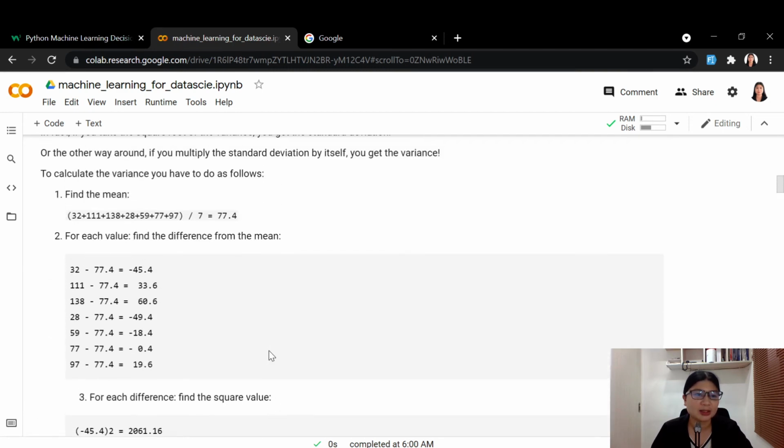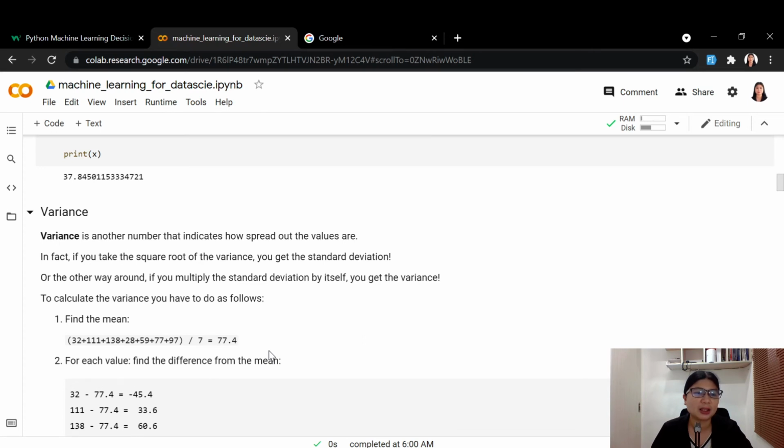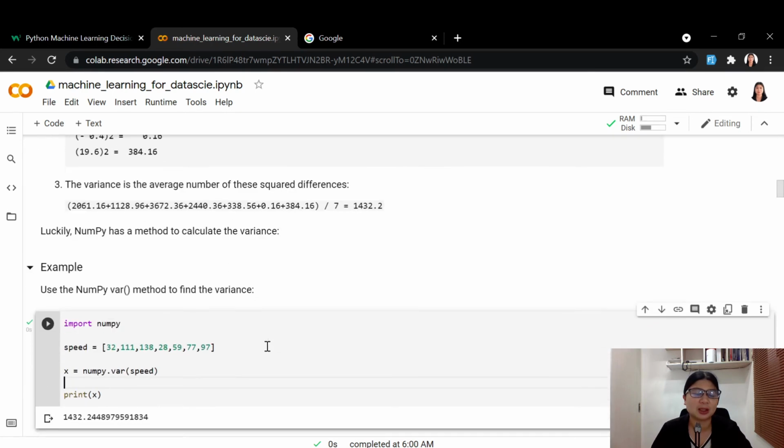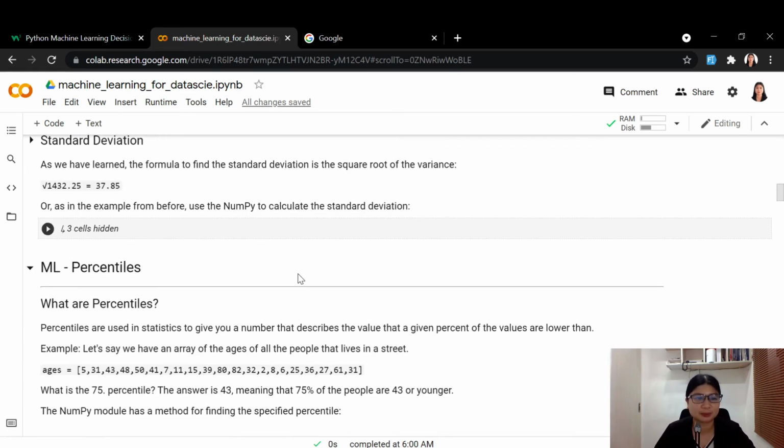Again, ang variance class is also another number that indicates how spread out the values are. Okay, so they are related man sa standard deviation. And standard deviation, hindi na ka mo magpalibog class paano, you just have to understand the concept why you solve standard deviation and why you solve the variance. But hindi mo na kailangan magmano-mano class. You can use the function to get the standard deviation and the variance, no? Butangan mo lang dira sang numpy.var or numpy.std, so you can now get those values.